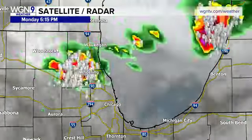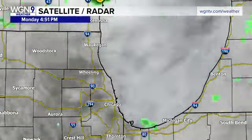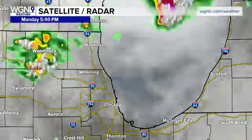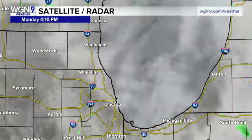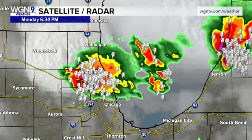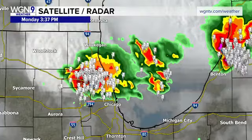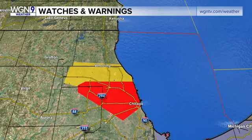Tim, you've got something? Yeah, just to kind of recenter where we are now. We're at the bottom of the hour. We've got 43 minutes left with this tornado watch, which encompasses portions of DuPage and parts of Cook County as well. It's tracking to the south-southeast, more of an easterly direction, about 30 miles an hour. Other locations in the path of this tornadic thunderstorm: Des Plaines, Lombard, Villa Park, Elmhurst, O'Hare Airport itself, Park Ridge, Franklin Park, Bensenville, Northlake, Schiller Park, Rosemont, Westchester, parts of the city of Chicago, Oak Park, Forest Park, many neighborhoods in the city, all the way down towards the west and even portions of the south side. So this is in effect for 43 more minutes.